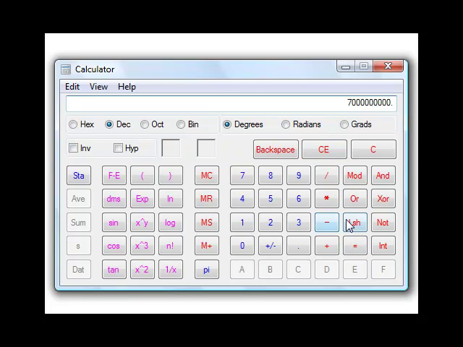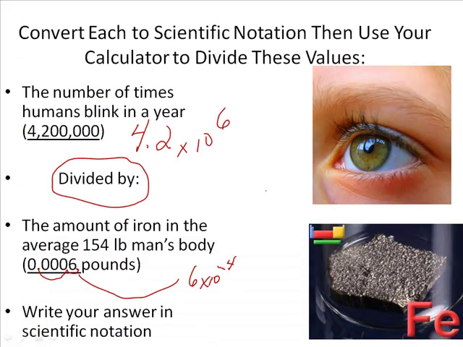Now you're asked to put it in scientific notation, so go ahead and try that. Final answer is 7 times 10 to the 9th. Okay, and there's no unit because it's just a silly problem. I'm just having you do these to practice putting numbers into your calculator and working with scientific notation. Later on, you'll have to check for units and put the appropriate unit in.